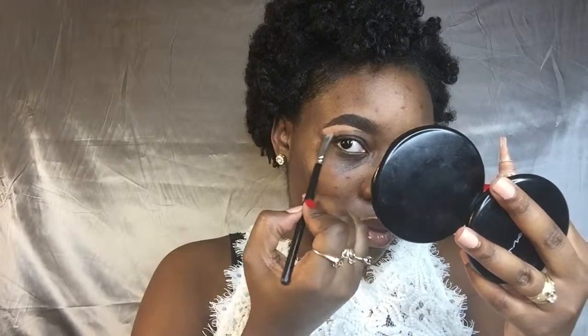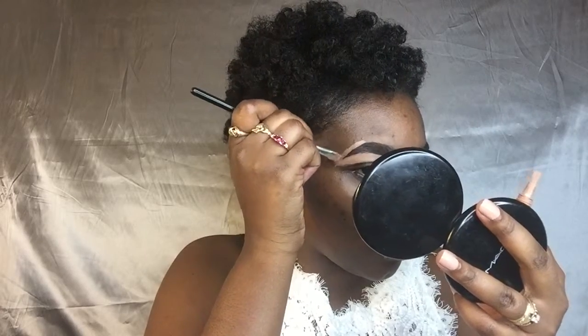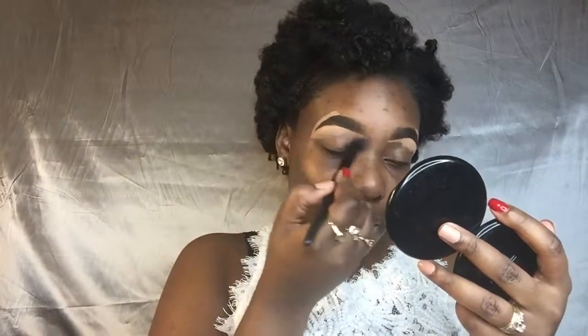The brush that I'm using is Max 212. It is a flat, dense shader brush, which is perfect for carving out your brows. And using the e.l.f. Flawless Concealer Brush, I'm going to buff away that concealer.